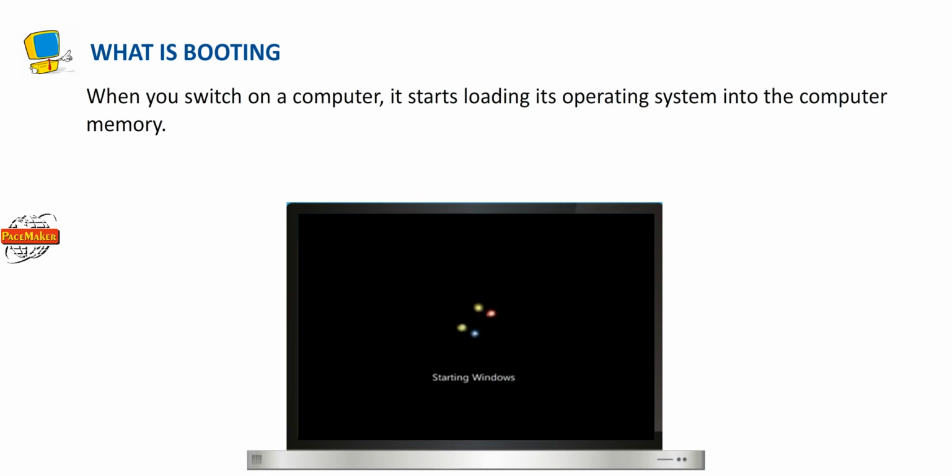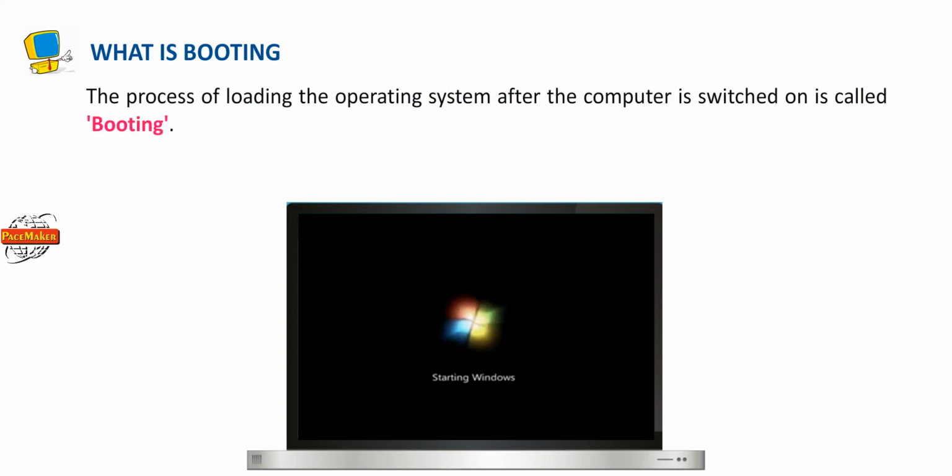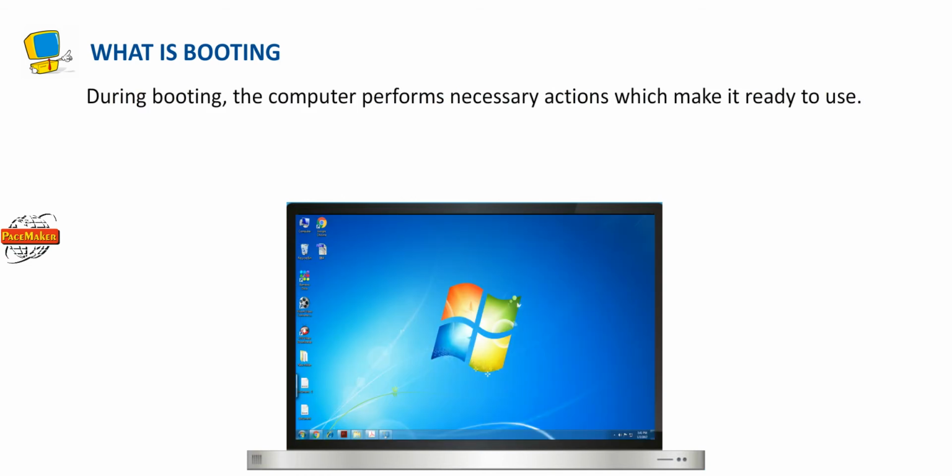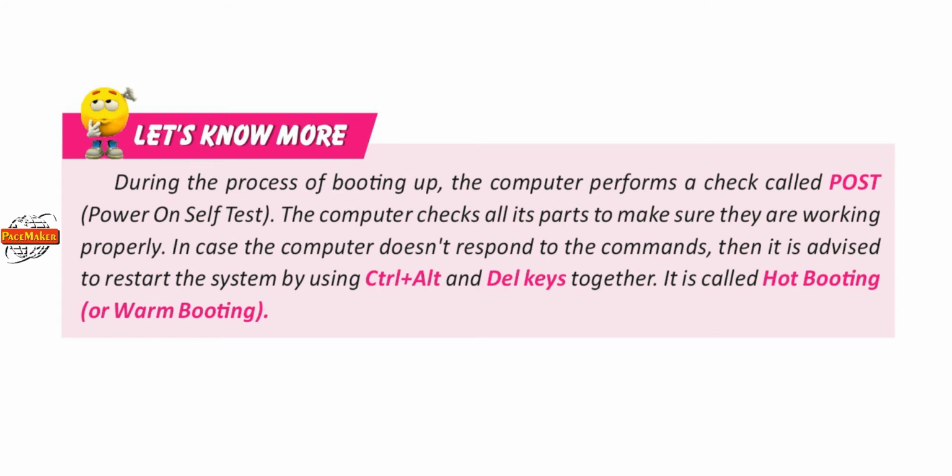What is booting? When you switch on a computer, it starts loading its operating system into the computer memory. The process of loading the operating system after the computer is switched on is called booting. During booting, the computer performs necessary actions which make it ready to use. Let's know more. During the process of booting up, the computer performs a check called Power On Self-Test. The computer checks all its parts to make sure they are working properly.